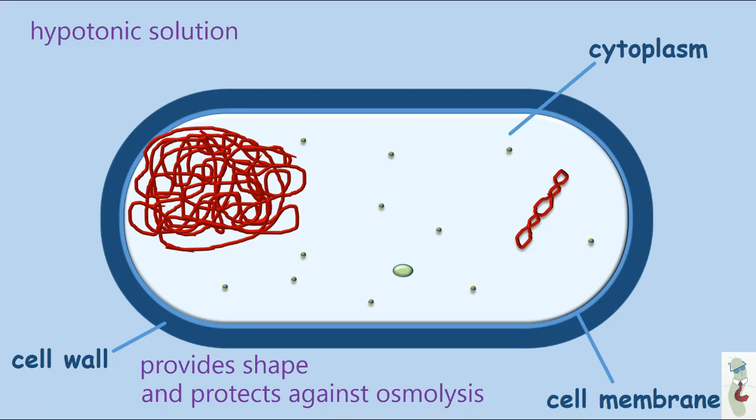water concentration. As it does so, pressure within the cell builds up, pushes the membrane outward and ultimately results in the bursting of the cell. But the mere presence of the cell wall prevents the membrane from overextending itself, thus keeping the cell intact. The major component of the cell wall is called the peptidoglycan. Because it's only found in bacteria, it's a great target for antibacterial therapy. I'll talk more about peptidoglycan and other cell wall components in my other videos.